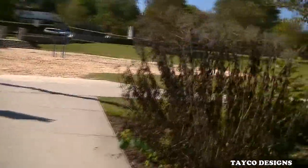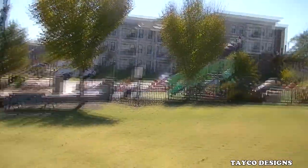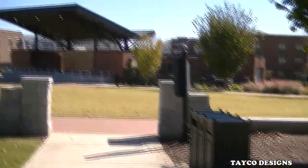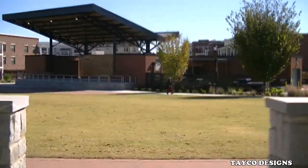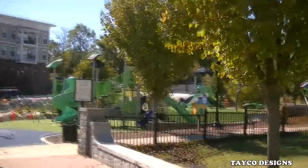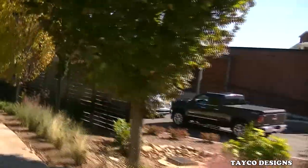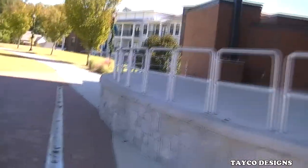Here is volleyball court, open field right here. Kids playground, doing a little bit of work over there. Here's where they have the concerts. So, let's go around this way. There we go. And we're going to park the bike right here. Go check this thing out.